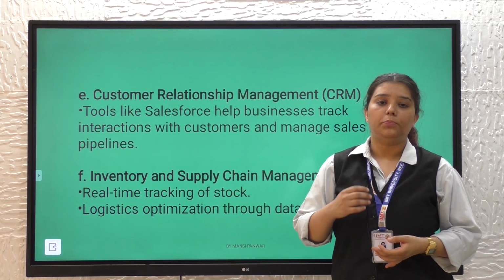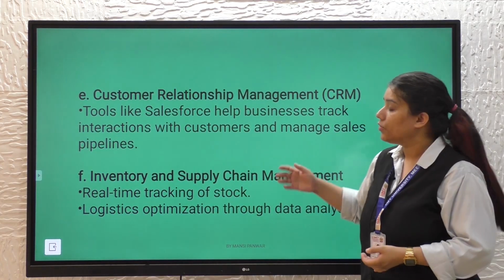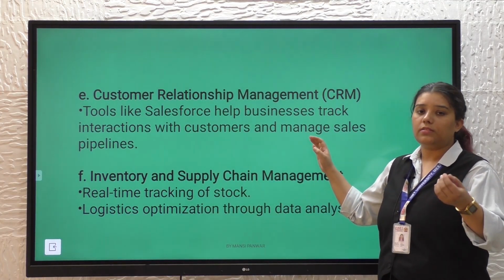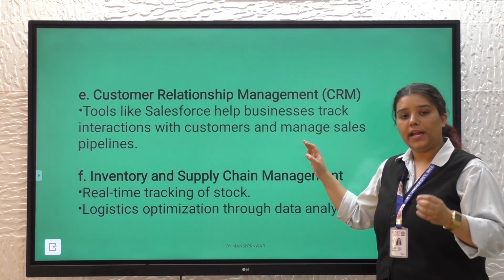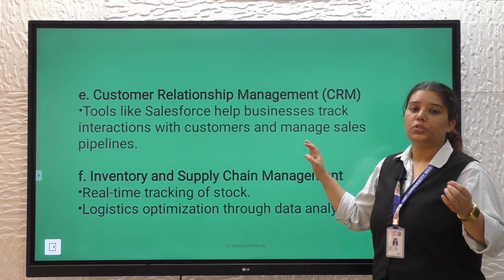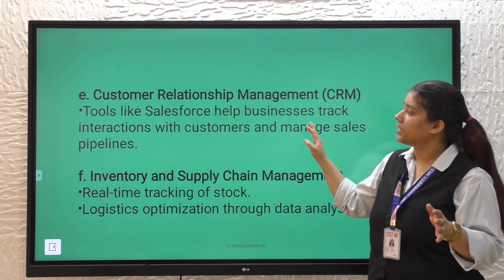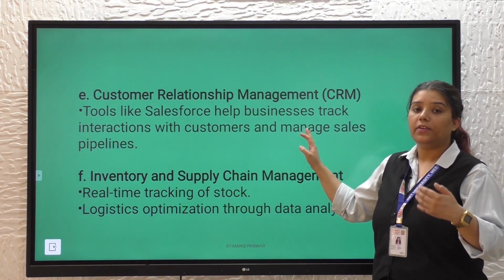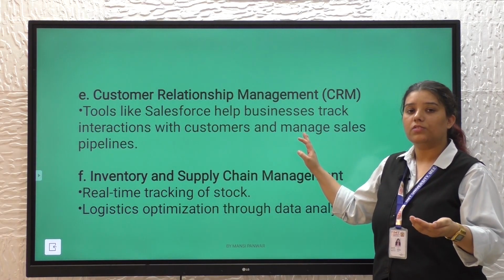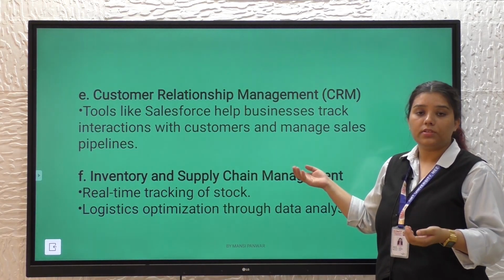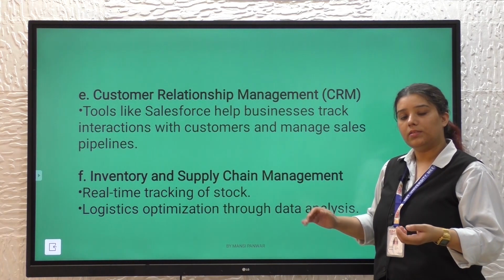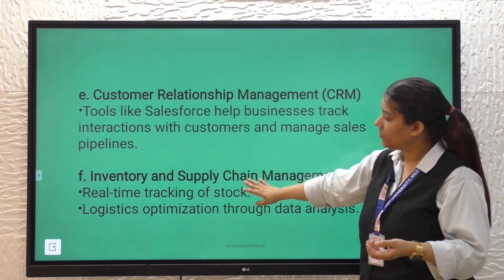Whenever we buy a product from any website, you can see that on Instagram, on Facebook, on YouTube, ads similar to that product keep showing. It is all because of CRM, because we are giving feedback through our searches to the organization, and it gets to know our interests, so it will suggest similar products to us.